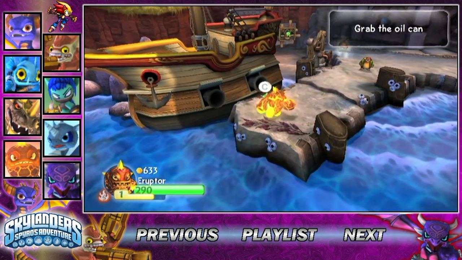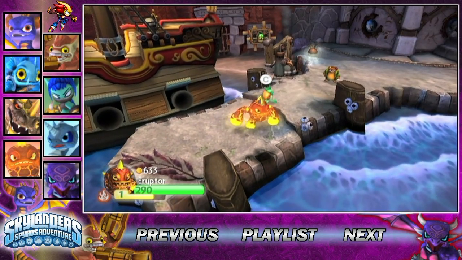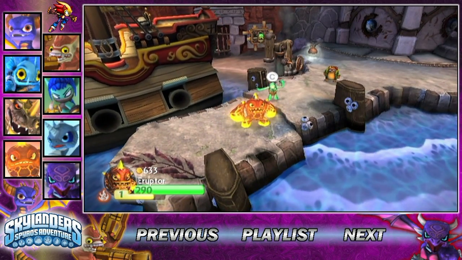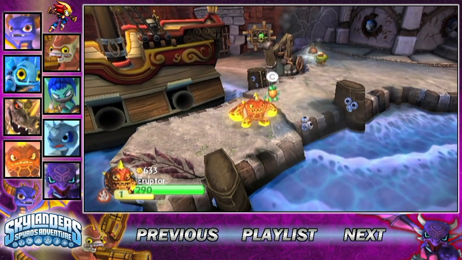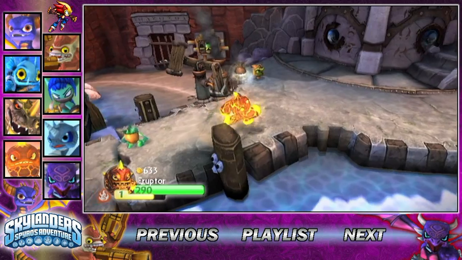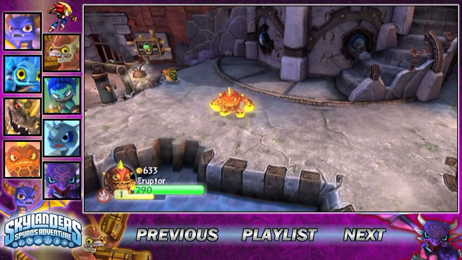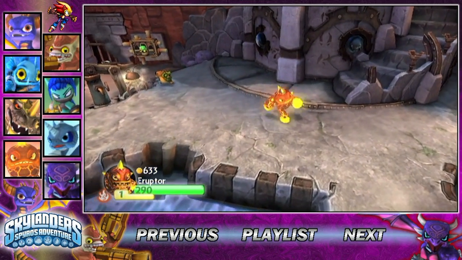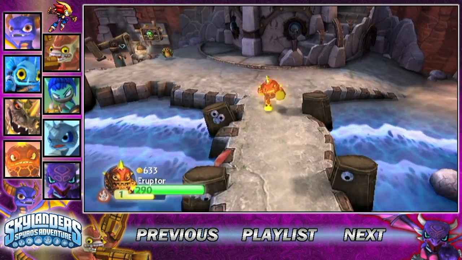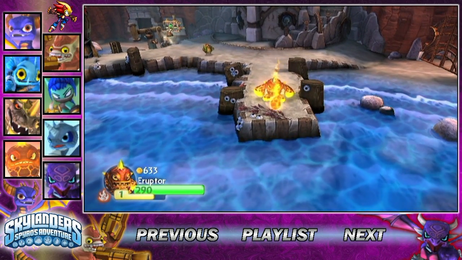Wouldn't that potentially be dangerous right now, seeing as we're a fire Skylander? And oil is highly flammable? You get my drift? Well, we will get to that a little later, guys. So, next time on Skylanders Spyro's Adventure, we will grab that oil can, use it on the far viewer, and see what our Skylander team can do to, well, figure out what's next in the water world.